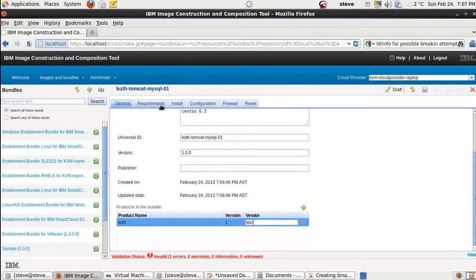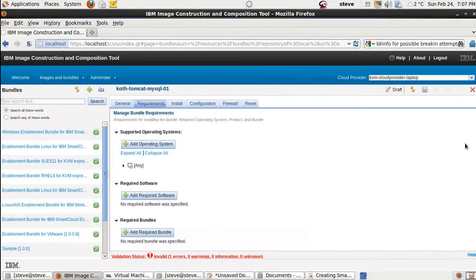And then we'll go to the requirements. I'm not going to bother setting any requirements here, but you can add operating system requirements, so that it'll check and make sure that the VM that you're applying this to is the right operating system.